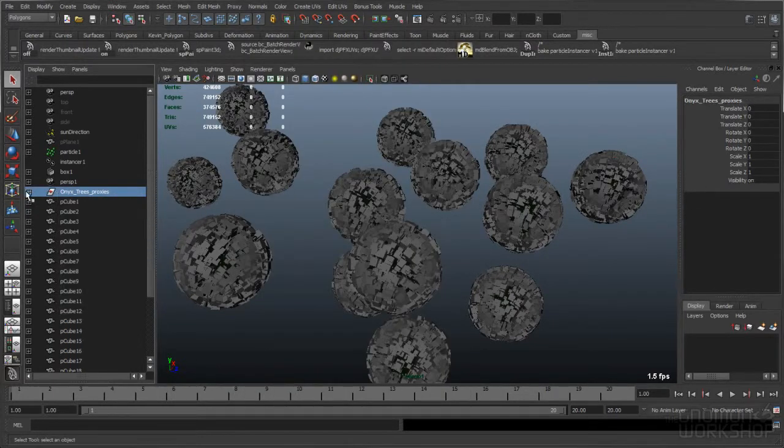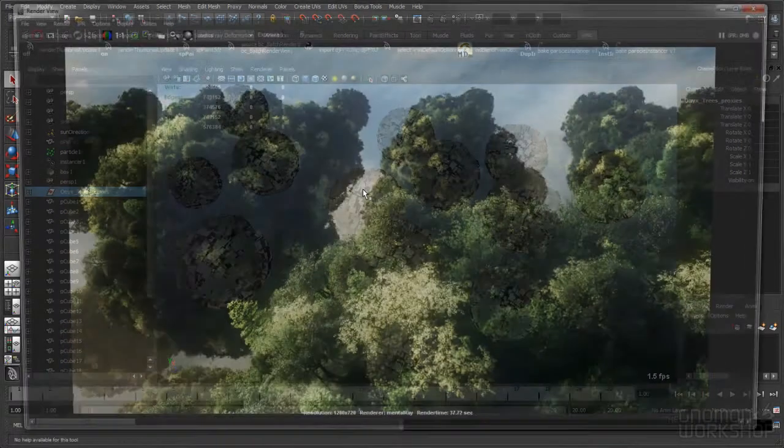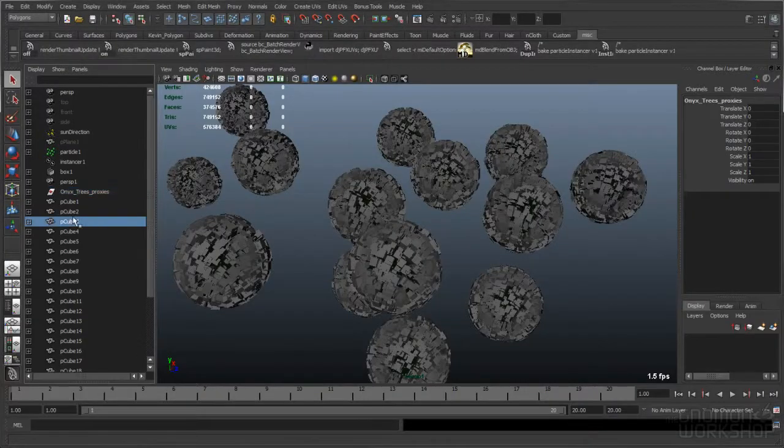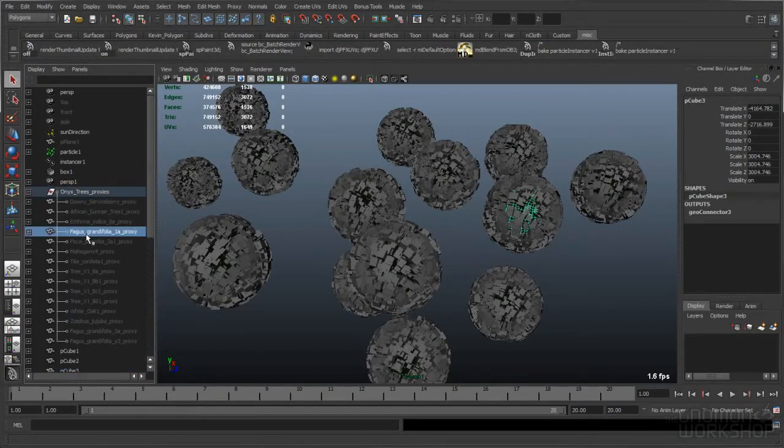Since I don't have the original trees in here, if I look at my render and think this tree's leaves are too bright and I want them darker, I'd have to figure out which tree that is, go to the original scene that has that tree, edit its shader, and then re-export that tree as a new .mi file. Then I'd find the associated proxy tree in here and either assign it the new edited .mi file, or if I overwrote the old one, it would automatically update.